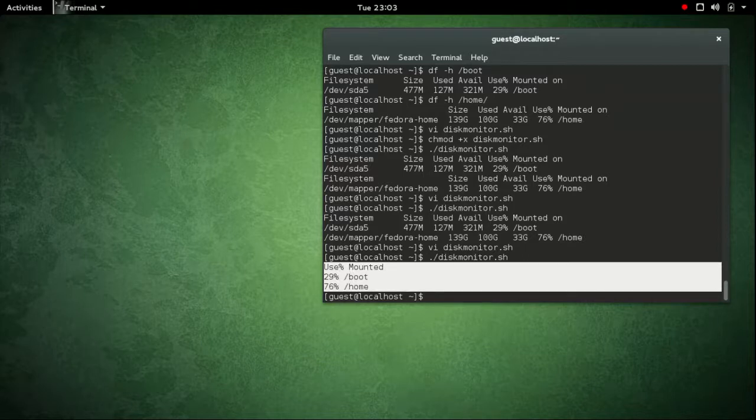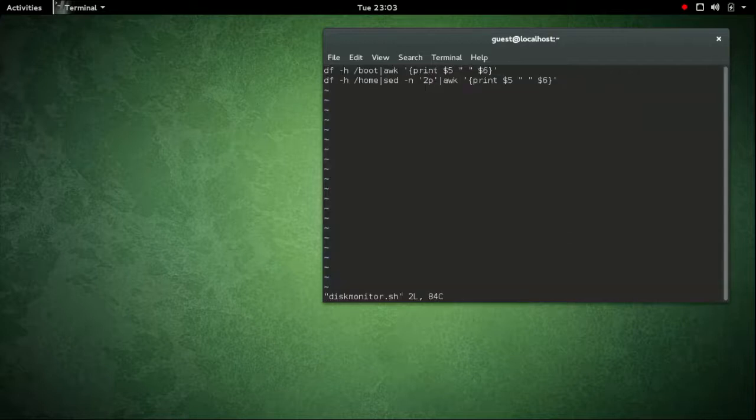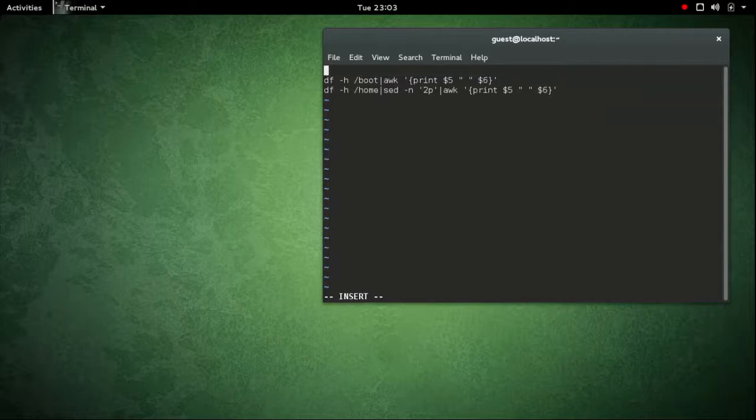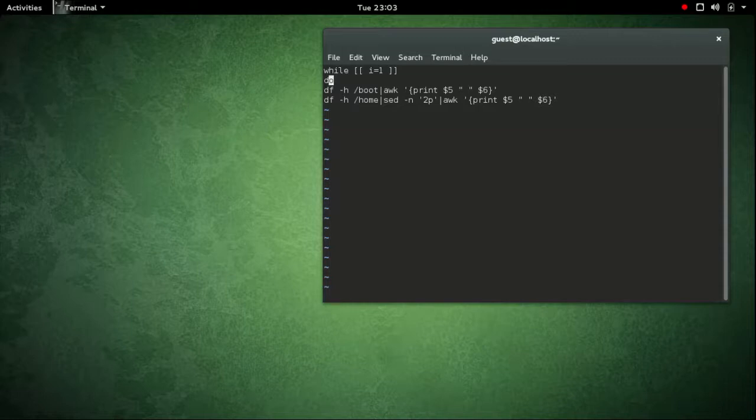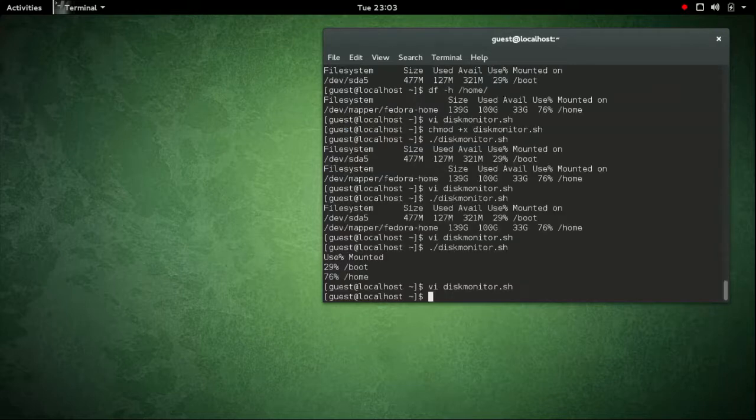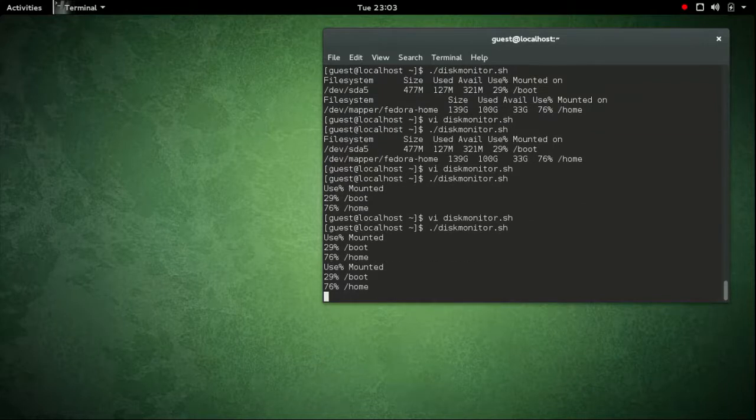So I want to repeat this again and again for monitoring. So I am going to change this code, which will automatically repeat itself. I am going to enclose it inside a while loop, which is an infinite loop. If I give i equal to 1, it will be true always. So these two lines will be executing each and every time. I am giving a 2 second sleep between each run. So after 2 seconds, the output will be displayed.